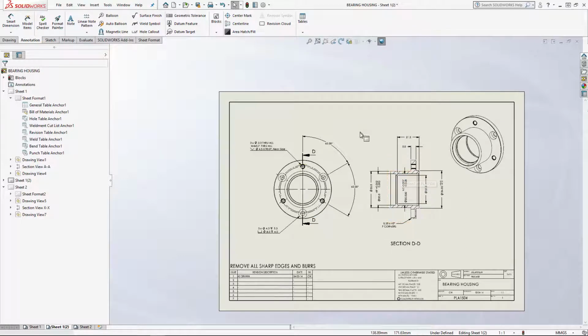It's best, if possible, to get everything driven by the part model itself. Don't add extra information in at the drawing level that isn't represented inside the part itself, because you're breaking that dynamic link then.